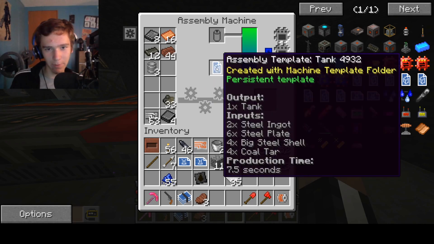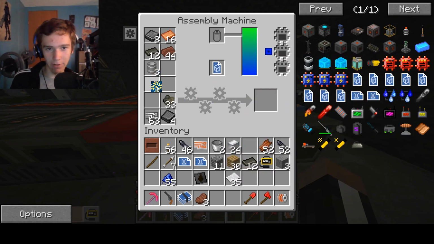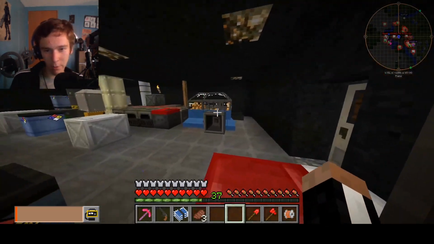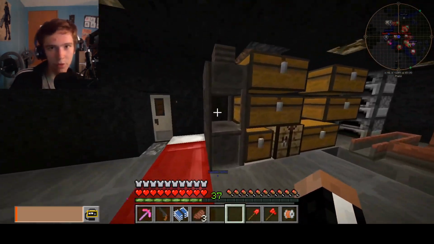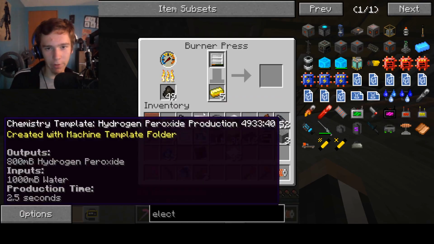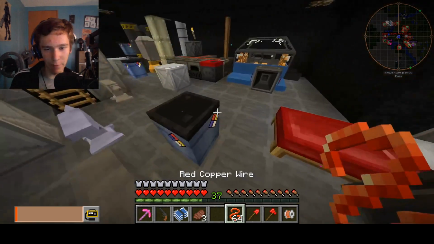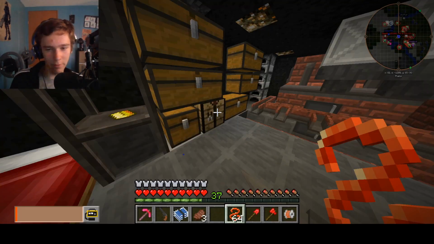Holy! I must be blind. What the heck? Okay. Our wires are done. We also need to make some gold. So this should make about 40 gold wires. Now, our red copper wires are down there. As you can see, we have 64.